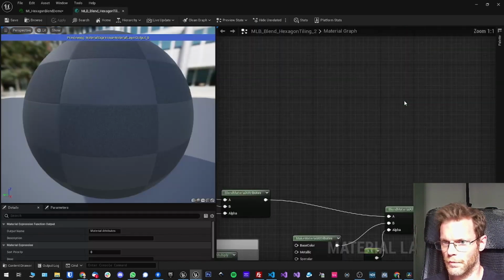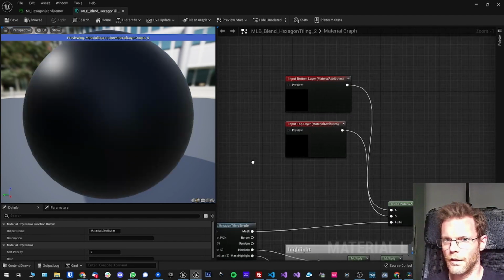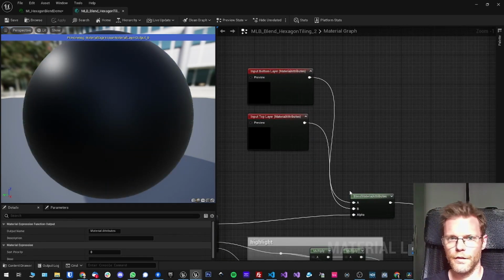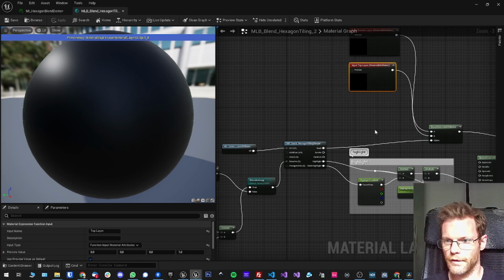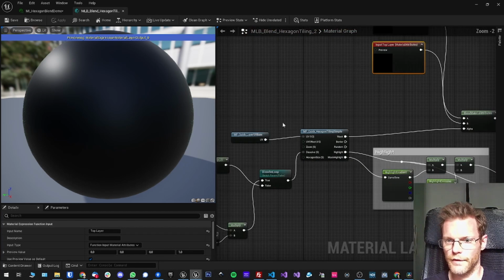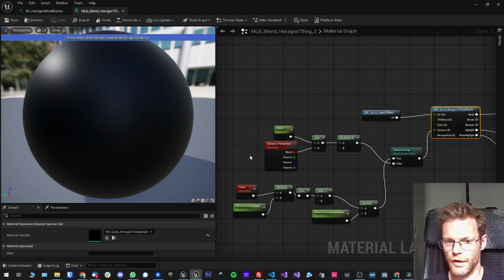Maybe open up the blend to show that. So that's that blend function. It takes a bottom layer and the top layer, and then the actual blend value that's defined by some hexagon tiling function.